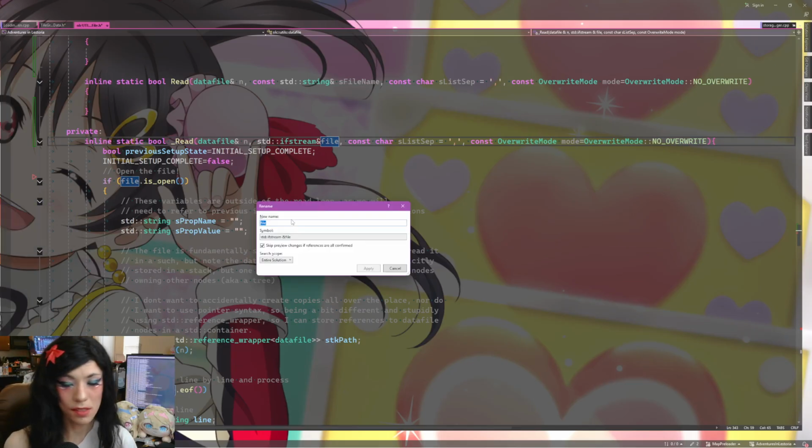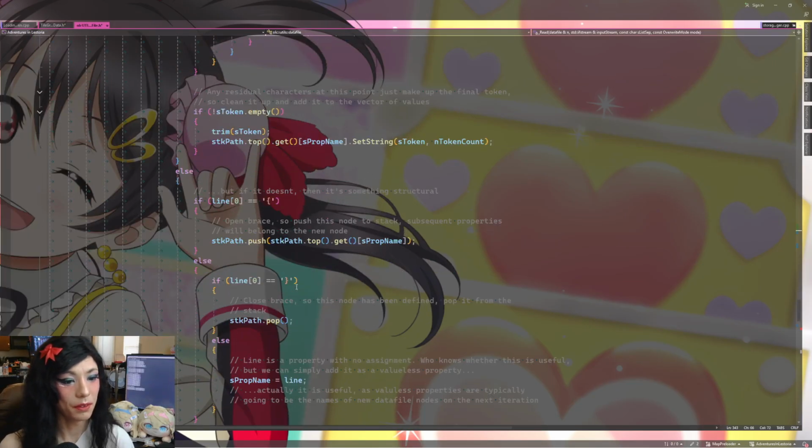Input stream. Or actually, let's rename this because it's not accurate to call it a file anymore. So we're going to refactor that real quick, and let's call it input stream. Okay. There we go.